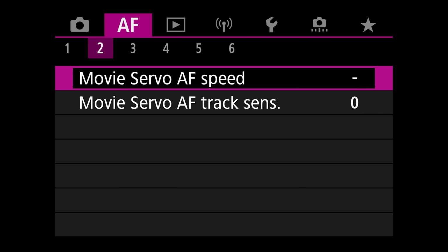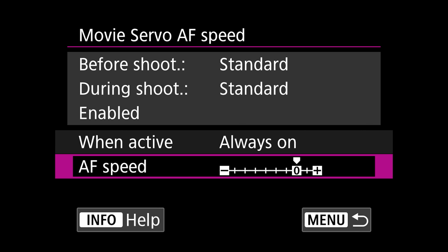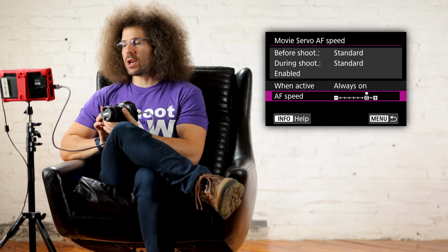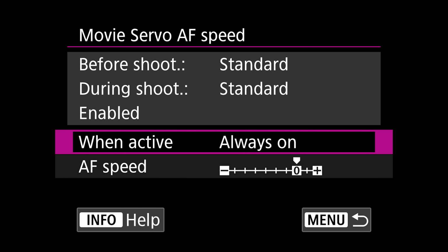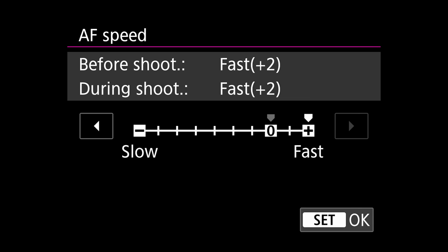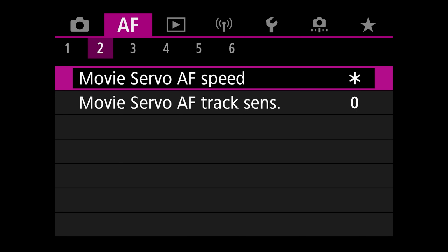Next up, we've got Movie Servo AF speed. Now, it's already set to pretty fast. This is for tracking your subject. How fast do you want it to move? You could max it out if you want. And yeah, we just click on this, make it go faster, if that's what you want. So when active, it's always on. And yep, that's how we set it for there.